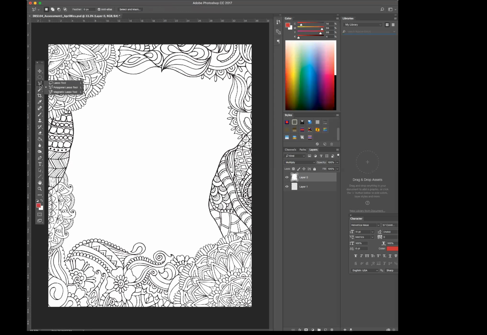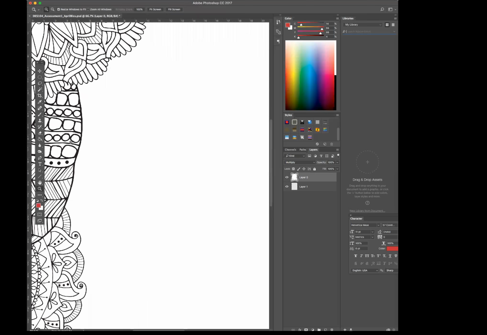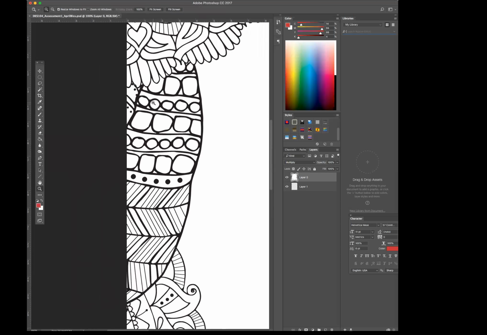Then you have your lasso tools right underneath that, which is kind of a funny name. So the lasso tool is basically what it is. You use that lasso tool to lasso an area. Let me zoom in here. Say if I use this lasso tool to do these circles here, I would click and drag my cursor over the shape that I want to change the color of. I get all the way around, and then it makes a selection.